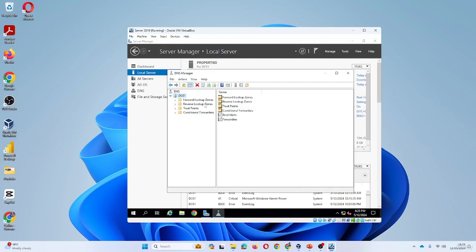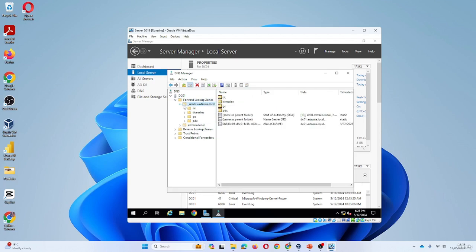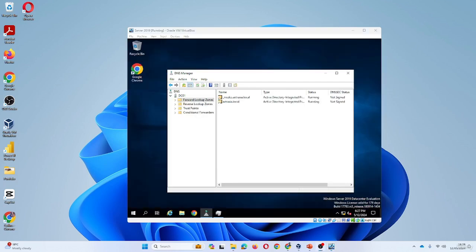If you right click and go to Forward Lookup Zones, this is the forward lookup zones. We want to look at some of the forward addresses, and I'll give you that in a minute.